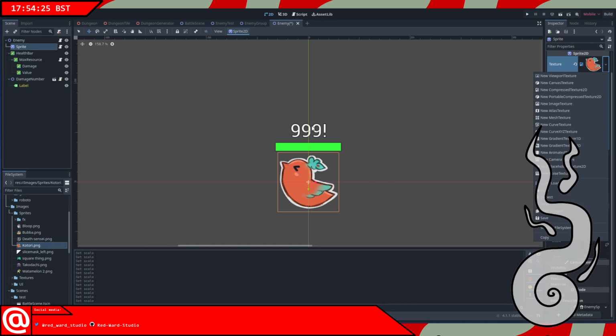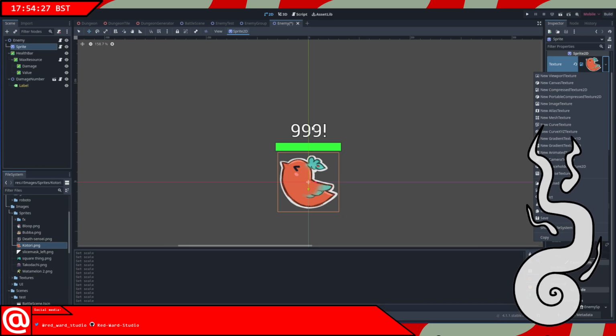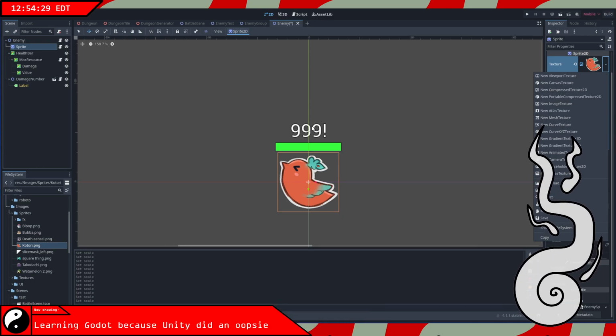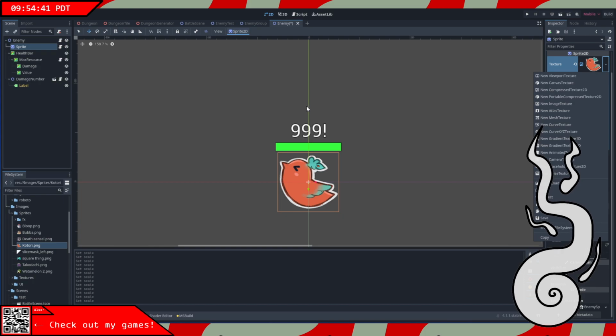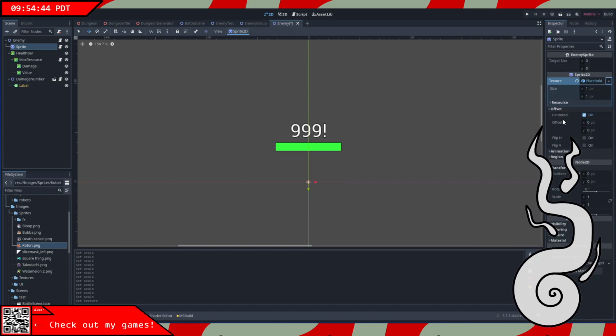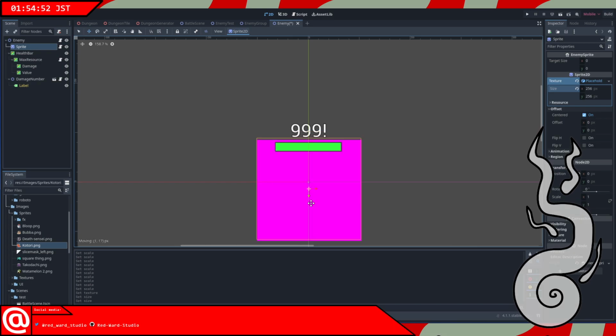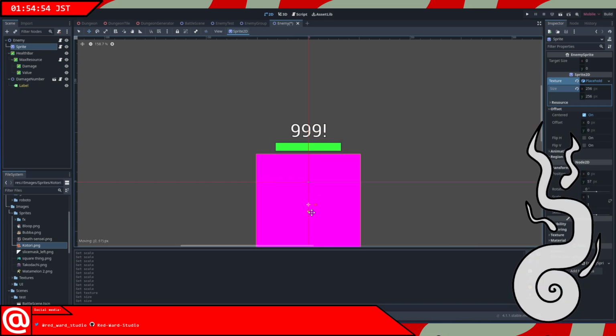I know that really ultra high def monitors are a thing, but this isn't really a mega graphics AAA game by virtue of using sprites in the first place. My apologies to Supergiant Games. Okay, we'll have a placeholder texture, and I'm guessing that you can set the size by yourself. So we'll play it safe and give it the old 256 by 256. Then we can position it.